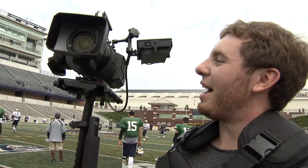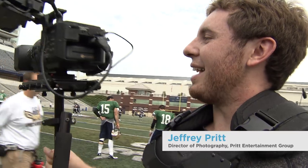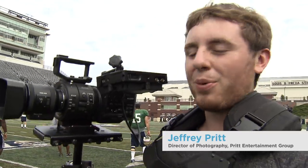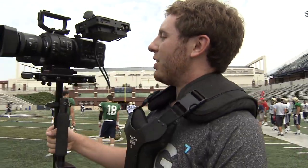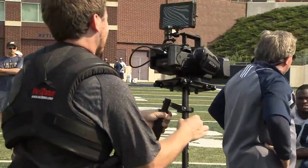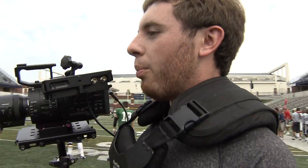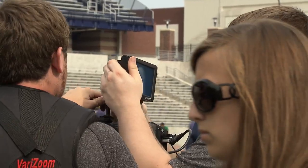This probably weighs about 30, 40 pounds, which is fun at the beginning of the day. Towards the end, your back's kind of hurting, but it's worth it for the shots we get. We're using this with an FS700, so it's a good combo. We're running it at 240 frames per second, so multiple times faster than normal cameras.